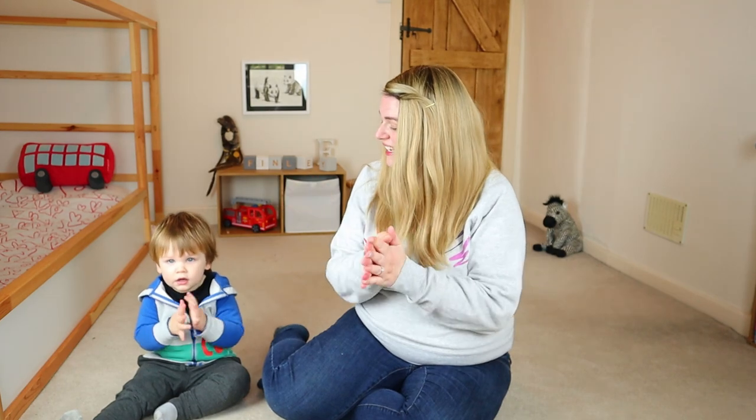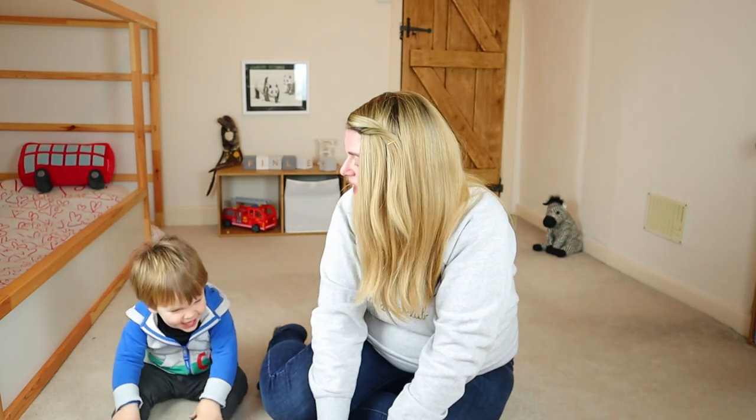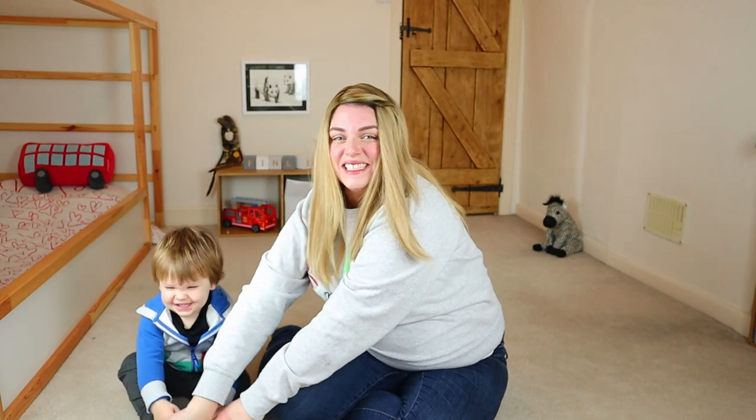Welcome to our toddler class, our toddler class, our toddler class. Welcome to our toddler class, we're here to have some fun. We'll reach up high, can you reach your arms? And reach down low. We'll wiggle our fingers, wiggle, wiggle, wiggle, and tickle your toes, tickle, tickle, tickle. Welcome to our toddler class, we're here to have some fun.